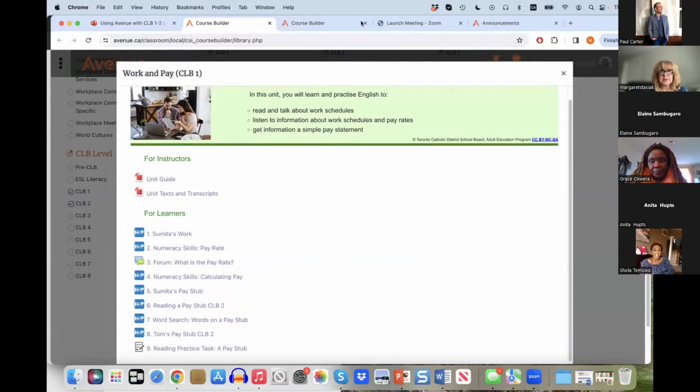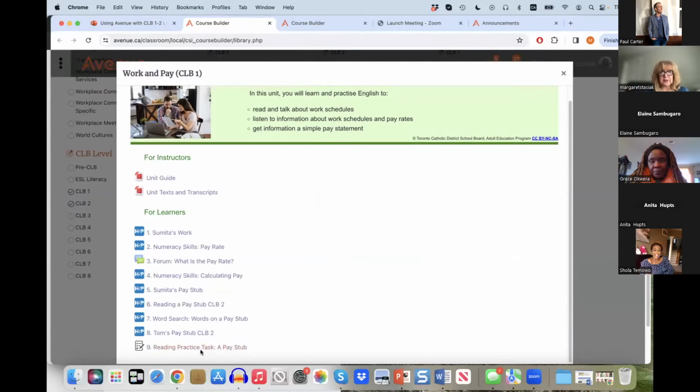I'm just going to move it up here. A lot of activities that I'm going to use with the learners. It's all around reading a pay stub, practicing vocabulary, practicing some numeracy skills involving making calculations. And then again, I can think I may want to supplement it with activities around numbers, expressing dollar amounts. So that would be around Canadian money.